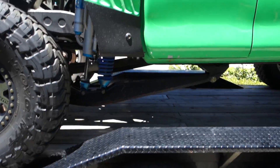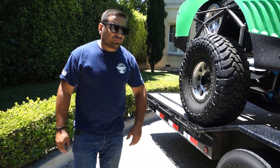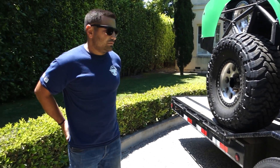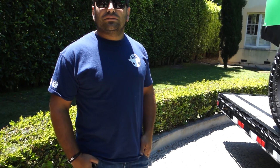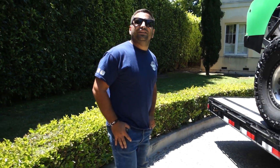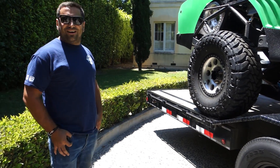Toyota only had the 4.7 in 2001, and the 5.7 didn't come until around 2007. But the 4.7s are known for killing it - so much power. Even the old 3.4 motors, they're screamers, they kill it. This thing revs out to about 6,250 RPM through all four gears. Very cool.